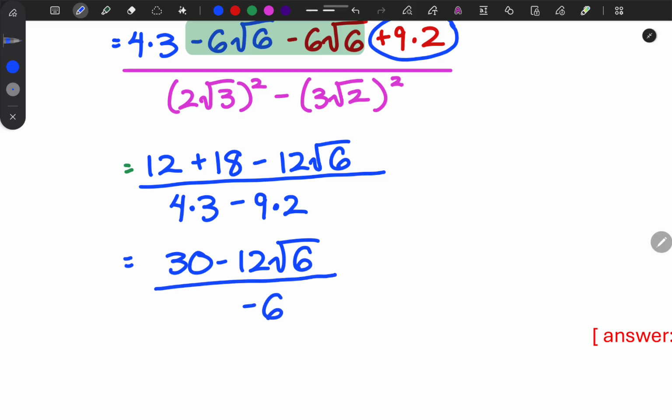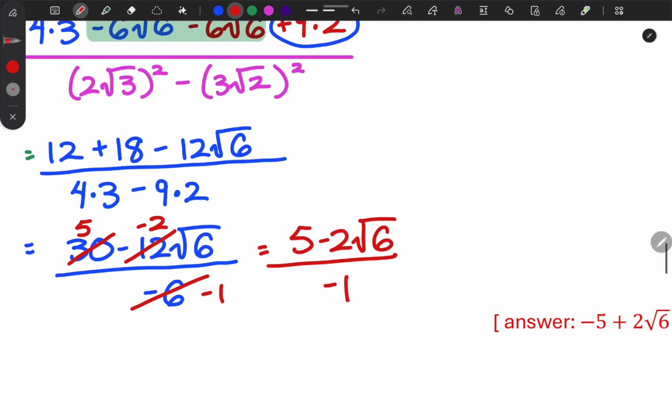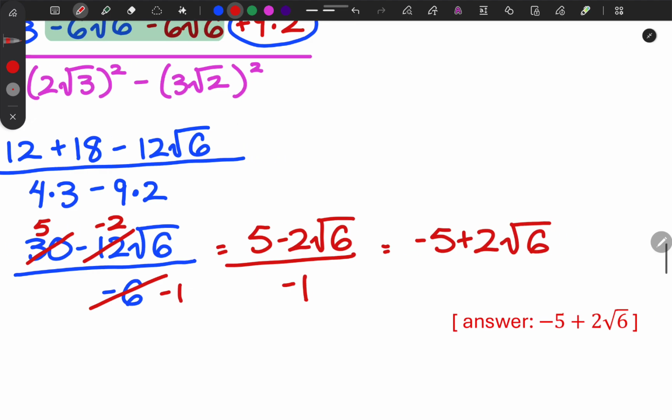As a last step, we notice that we have a lot of multiples of 6, so we can divide by 6 here, here, and here. We could have probably also divided by -6. That might have been nicer, but let's do 5 minus 2 root 6 over -1. This is where I would say the answer is okay, but let's take it a step further. Either put the negative sign in front of the entire fraction, or just divide by -1 and make this -5 plus 2 root 6, and you'll notice that's the preferred answer in the answer key as well.